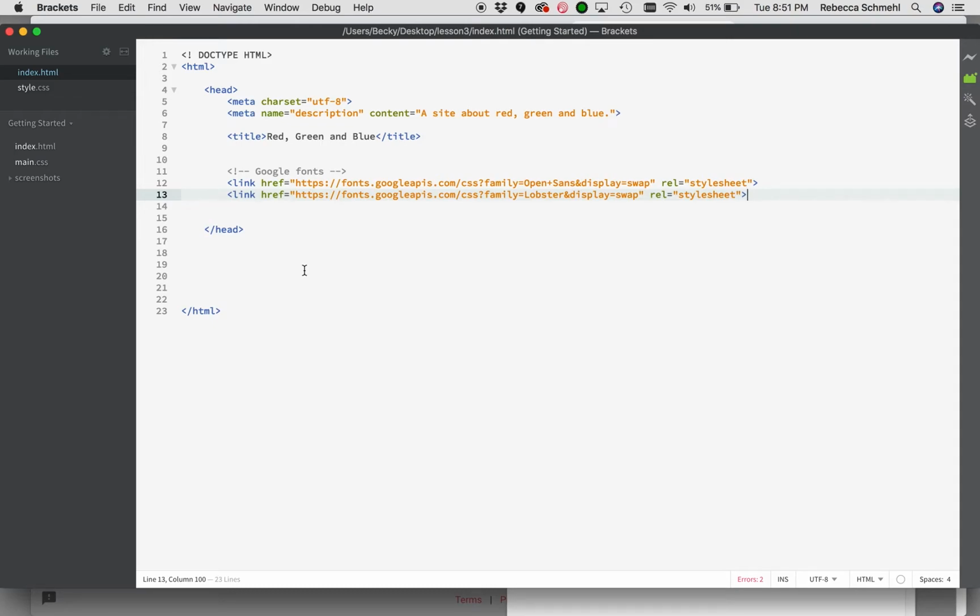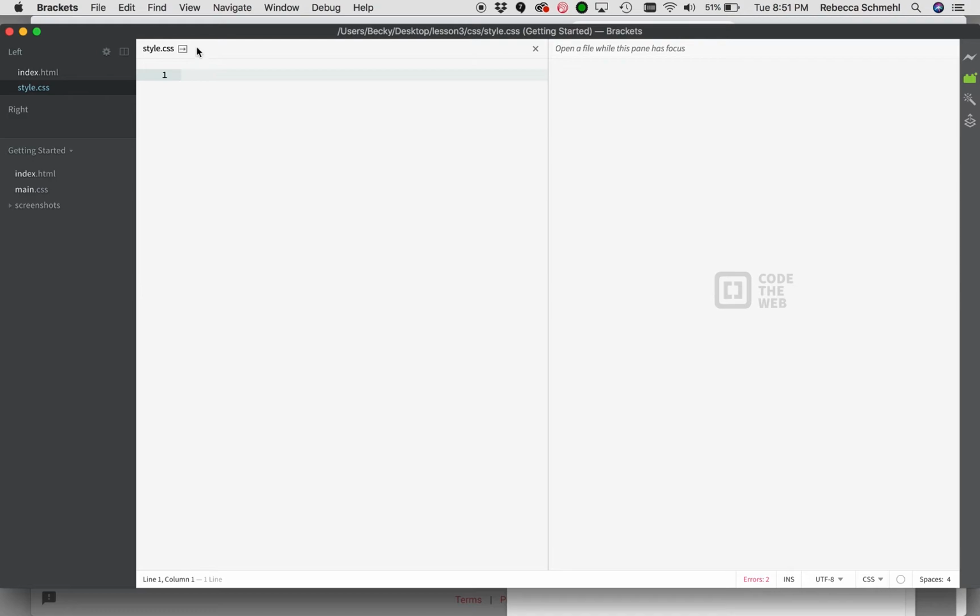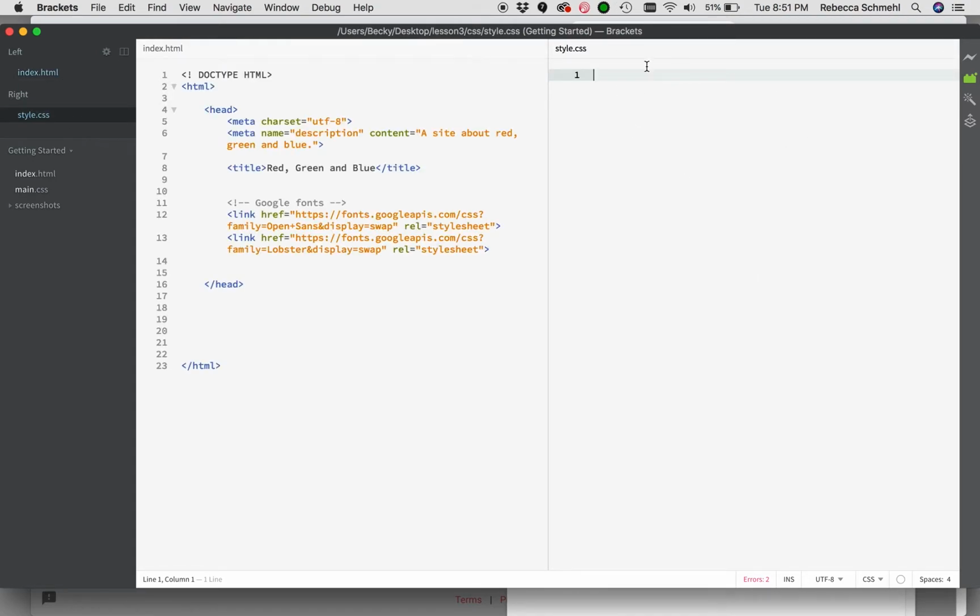We have our comment there so that we can use it really well. With that, I'm going to come over to my CSS document. I'm going to do one more thing with the Google Fonts. I know you haven't coded much in CSS yet. Make sure your CSS window is active, and I'm going to make sure it's in my right view area. How you make a comment in CSS is just slash star. CSS is a different syntax. It doesn't work like HTML. It's a different language, so you want to make sure you're typing it differently.